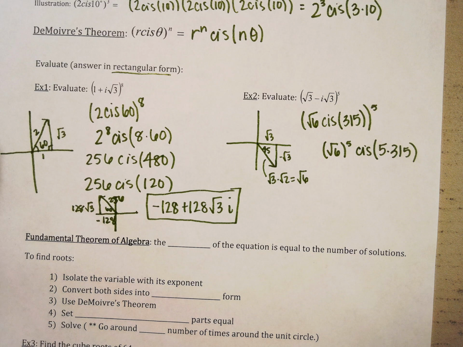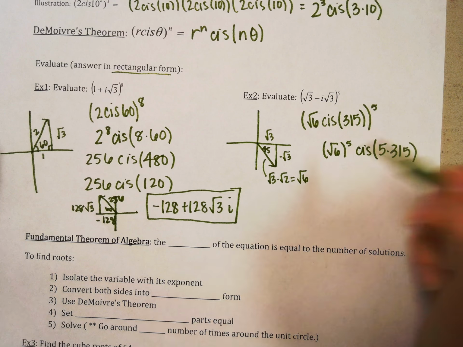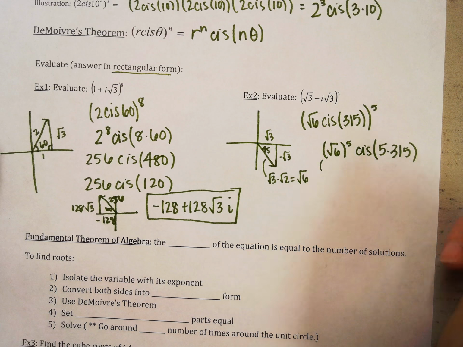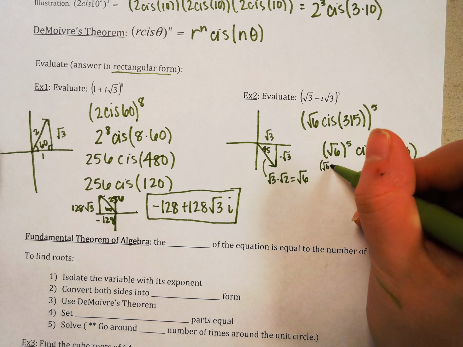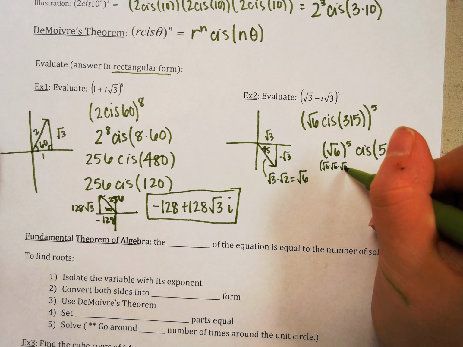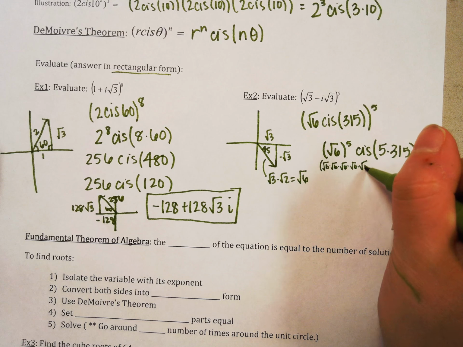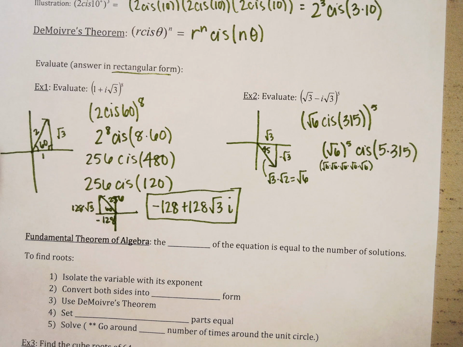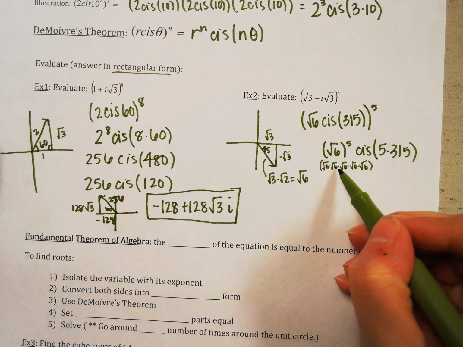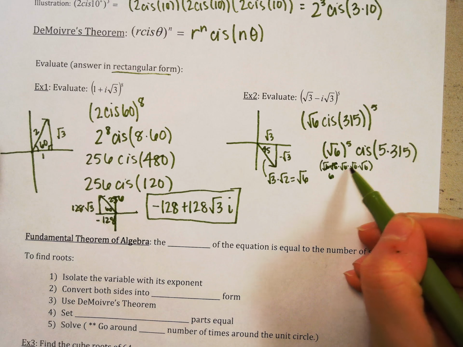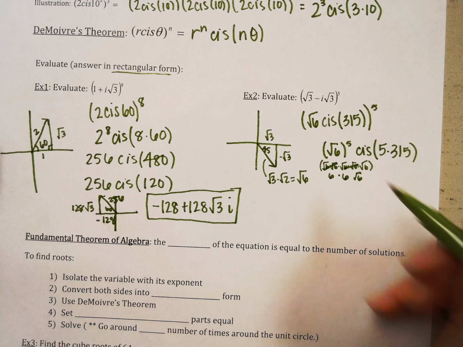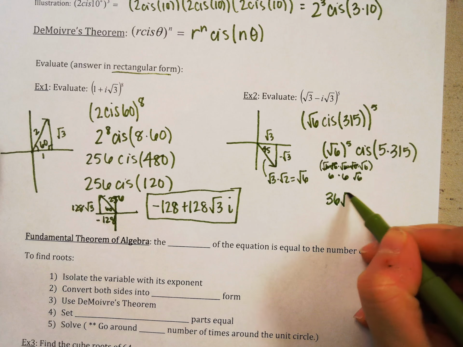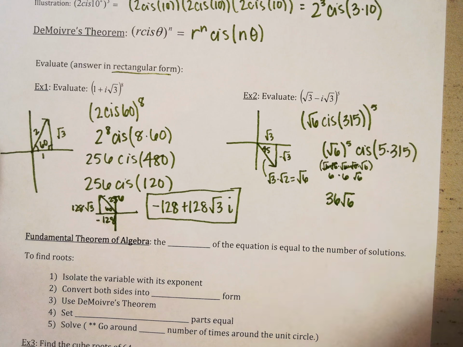So root 6 to the 5th power means, and I'm going to write it out this way just because I actually want it as a real answer, an exact answer, root 6 times root 6 times root 6 times root 6 times root 6. You don't have to show this work, but I'm showing this as a visual so you can get the hang of how these powers work and reducing them. So I'd have root 6 times root 6, which is 6. Another root 6 times root 6, which is another 6. And then that leftover root 6. So altogether that would be 36 root 6, 6 times 6, and then the leftover root 6.